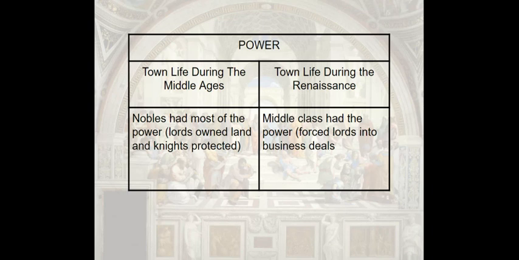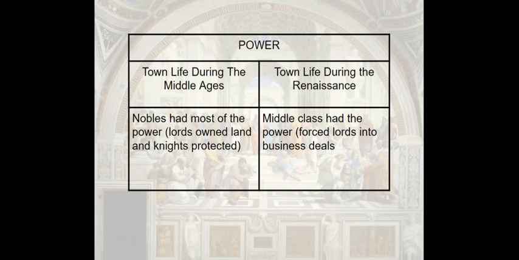I think I could say for most people pretty confidently that if their jobs stopped paying them, they would probably stop showing up for work and find a job that did pay them. And so if the nobles no longer have any control over land, why would the peasants and serfs want to be loyal to them or want to follow them anymore?